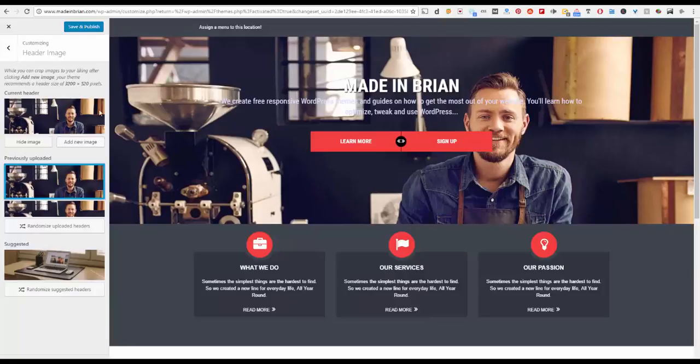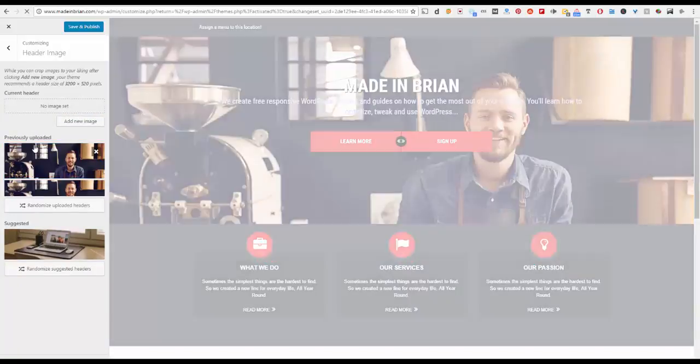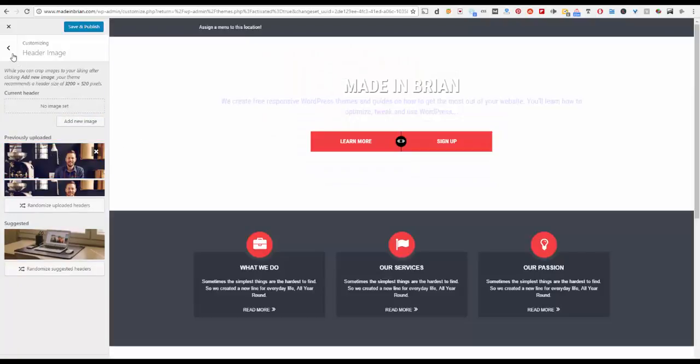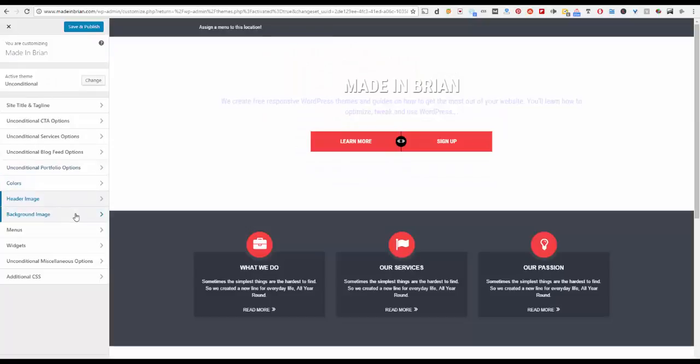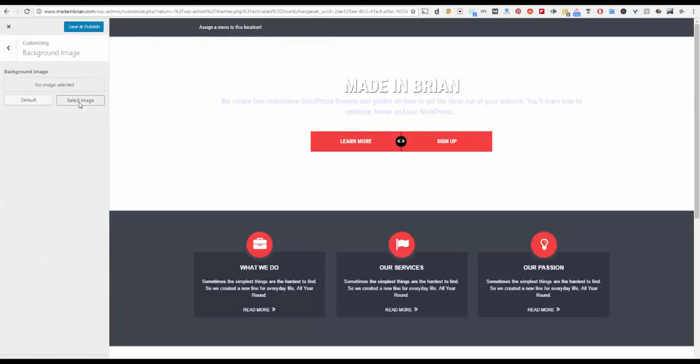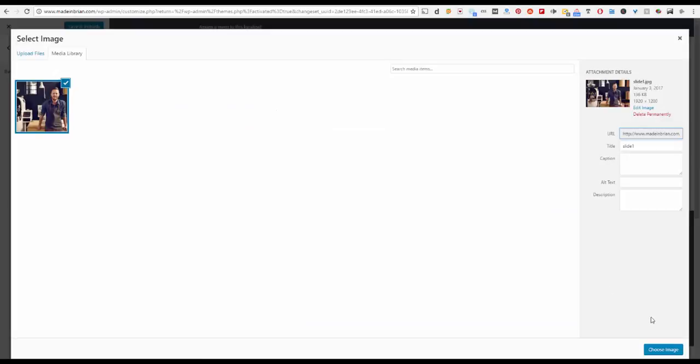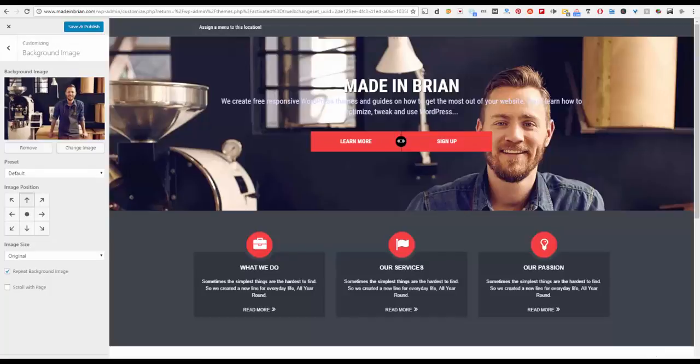Okay, another pro tip which you can use with this theme is you can remove the header image altogether. And then let's go back here, and if we click background image and select the same image here, boom, there we go. I think this one looks a lot better.